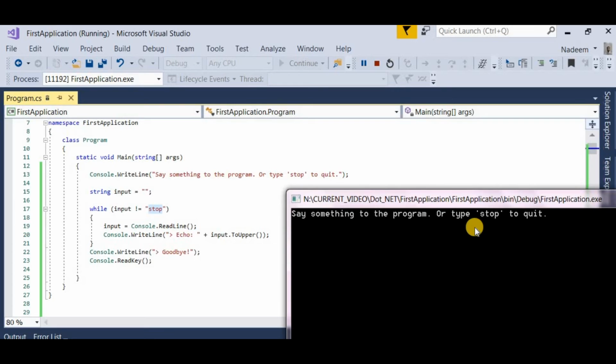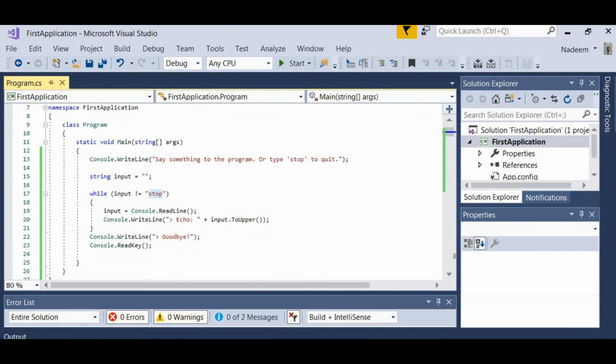Then we update input to data fetched from the console window using the Console.ReadLine method. We then repeat what the user said with the Console.WriteLine method. To end the loop, the user has to type stop, which updates the input variable to that string value, which then in turn makes the loop condition false.